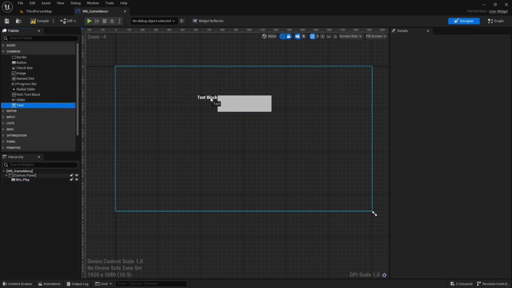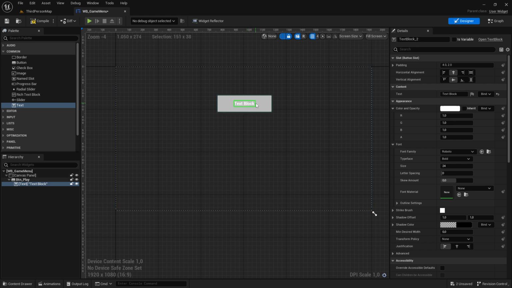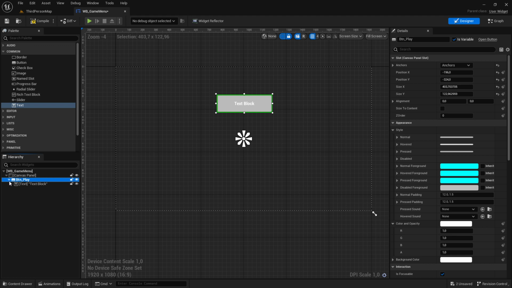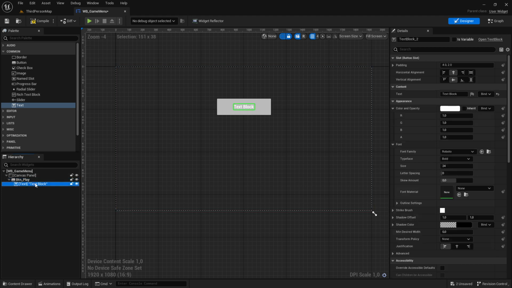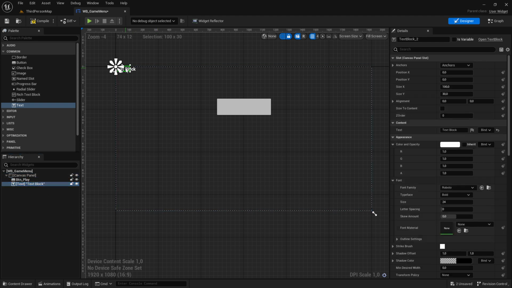For example, you can make it directly in it. This time it is connected with drag and drop here, and you can see when I have this indent here, this text belongs to the button. But careful, I can drag this out again. How can we do this? If I click this one, it doesn't work here. I can't drag it out, but when I select the text one here and then drag and drop, I can put it outside again. So you can see I can have it outside again, and that's why you have to check whether this is connected or not. And here you can also connect it back as well.